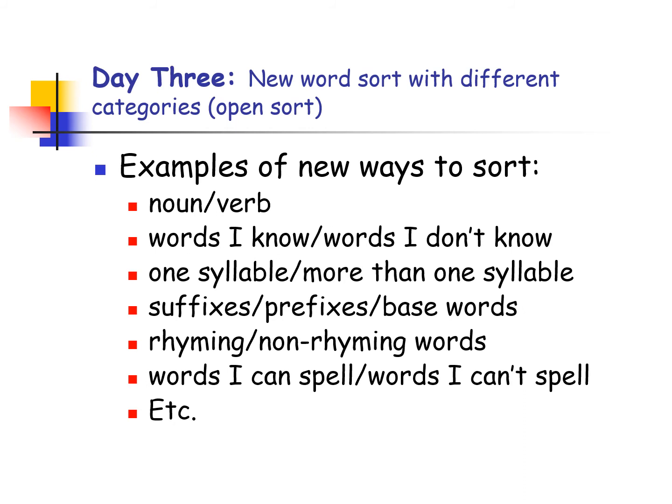Day 3, your child's going to do a new word sort, but with different categories. We kind of call this an open sort. So if you're stuck and this is the first time you're doing it, your child may need some help. So maybe you can do like, hey, let's do rhyming or non-rhyming words. Let's sort this into, on the left column, words I can spell, words I can't spell. Let's sort this into words with 1 syllable or more than 1 syllable. Let's sort this into words that are nouns, words that are verbs.